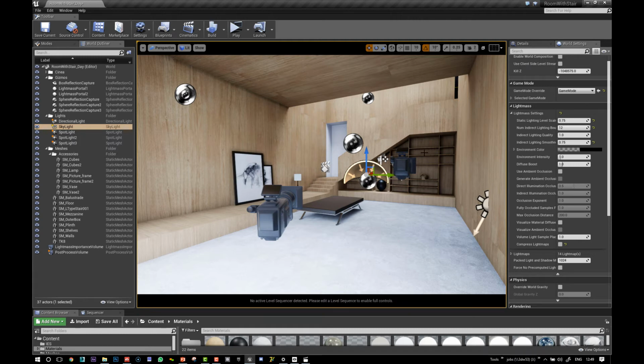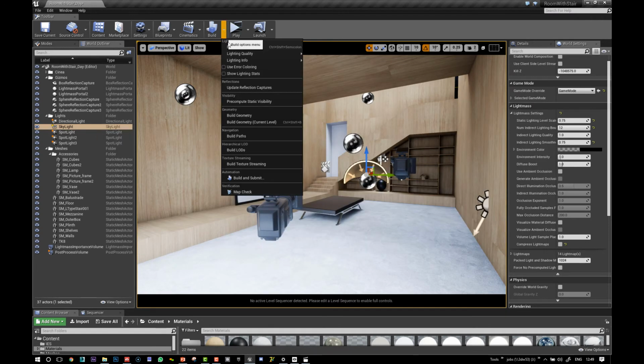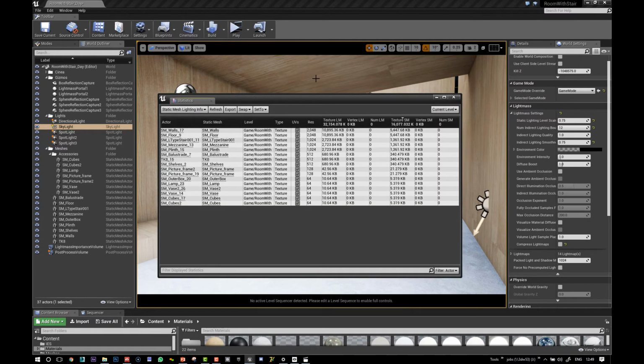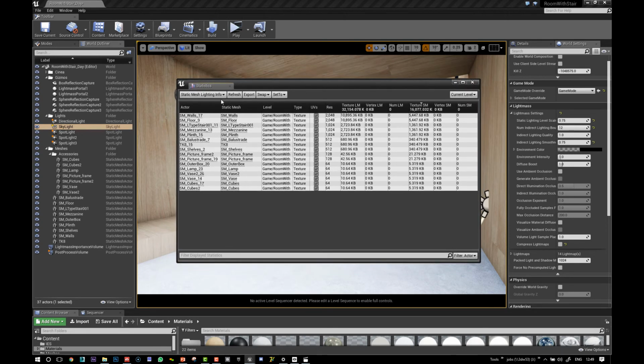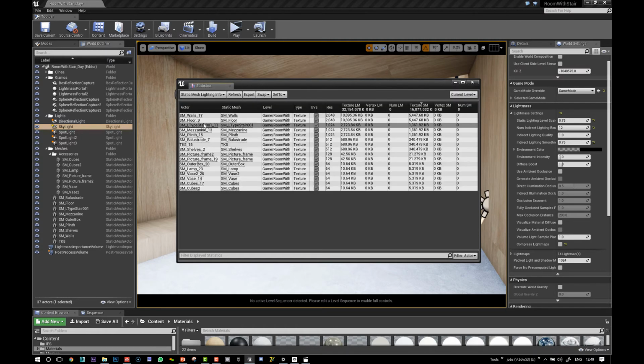Okay, so carry on. Also, before a final build, you go to Lighting Info, Lighting Static Mesh Info, and you get this little window and Lighting Build Info. Here there's nothing, but do have a look in here. It's a list that looks a bit like this, and you can order it by the time it took to calculate the lighting.